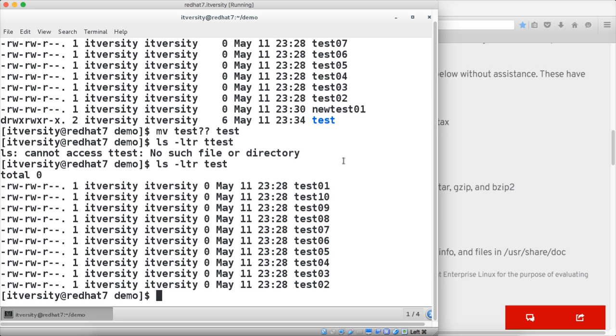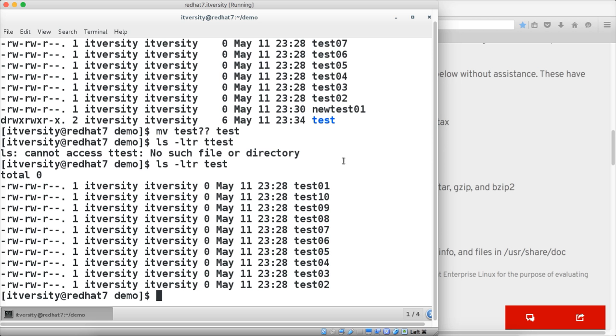So this is how you can move the files, either by using test question mark question mark to move only those files with test as prefix and two more characters at the end, or you can also give the range if you want to move just the files from 01 to 10. The range has to be given in curly braces with a dot dot between the lower bound and the upper bound, like this.